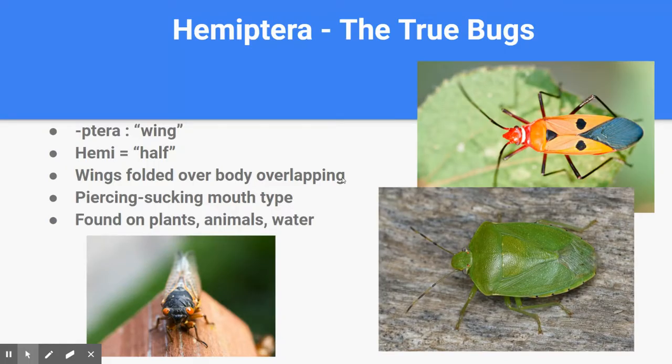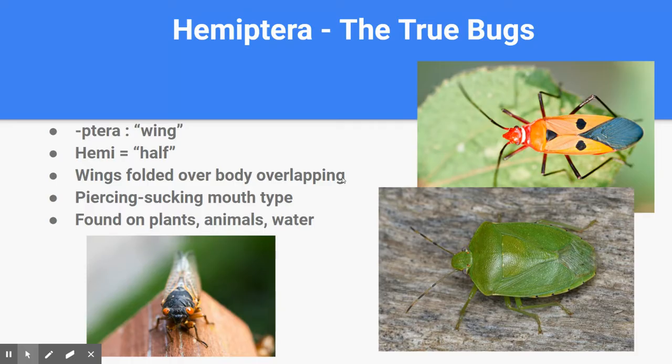So our first one is Hemiptera. And you should always try to pronounce those out loud eventually, maybe not the first day, but eventually to get the hang of it, pronouncing them helps. So once again, Hemiptera. And this is the true bugs. Okay, so probably a lot of questions you have right now, from the meaning of the word to what the heck is a true bug. So let's break down the word first.